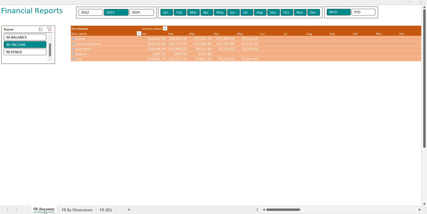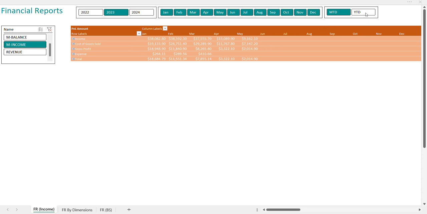Basically, I have three tabs: the income statement, related analysis by different dimension, and the final one is a balance sheet. The advantage is that you can quickly change the filter and view the report quite fast. I'm also downloading the data in a summarized way to avoid a huge data dump into the Excel. As you see here, now I'm seeing the monthly income statement.